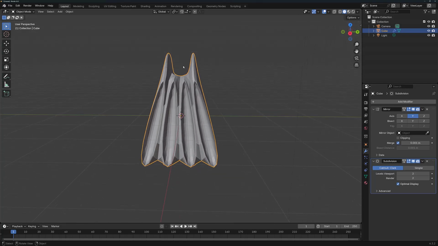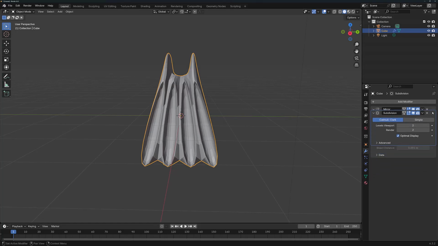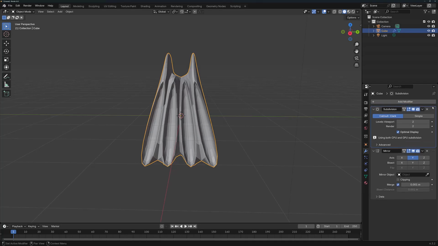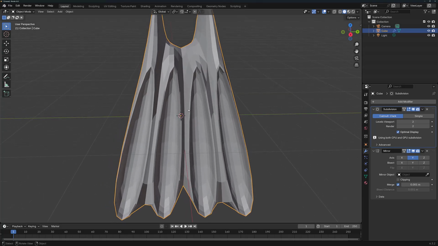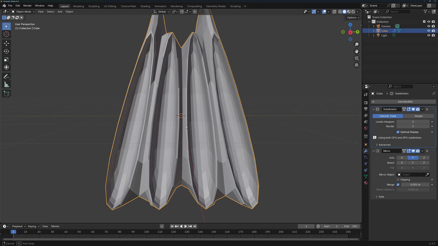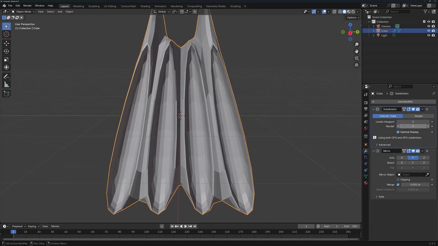And what this will do is it will take not only the existing geometry created with the mirror modifier, but it will also take the geometry created after the fact along that line of symmetry, in this case the y-axis. If I swap the positions of these two modifiers, we actually get a slightly different effect, and the change you should see is going to be at the center of the model.